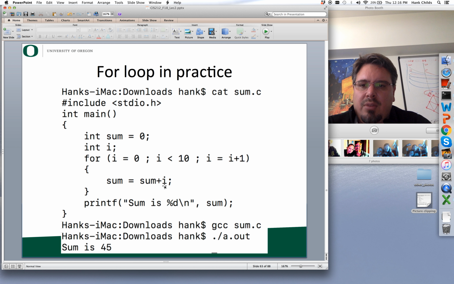And then 3 plus 3 is 6. 6 plus 4 is 10. 10 plus 5 is 15, and so on. And eventually, at i equals 9, we'll get that 36 plus 9 is 45. And then when i equals 10, this will no longer be true, and it will stop executing, and so it would print the last value it had, which was 45, the last sum that was calculated.